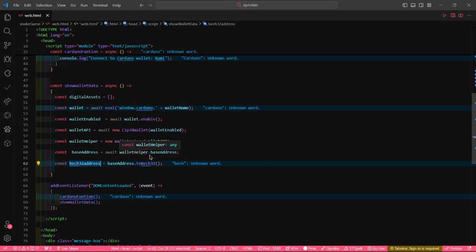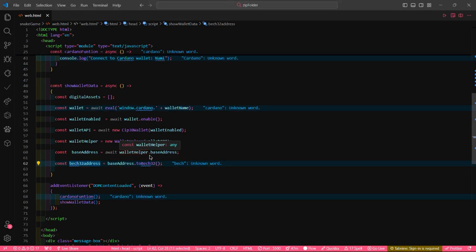So the base address is like the internal representation used for a blockchain interaction, right?